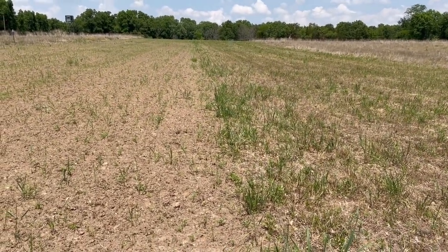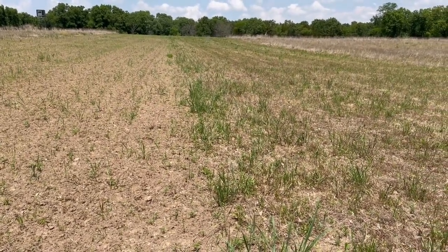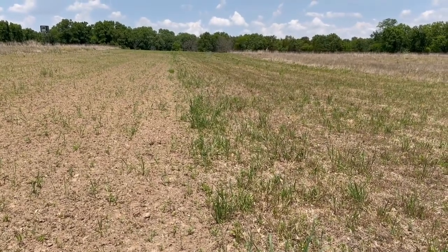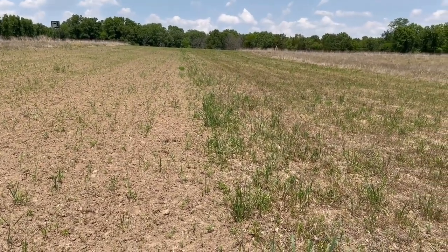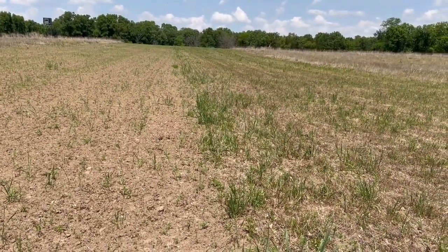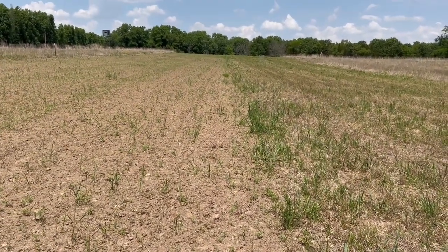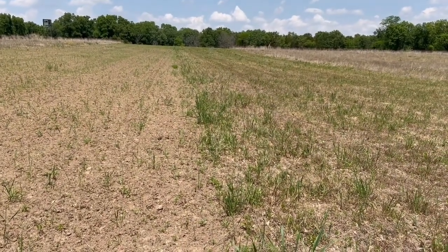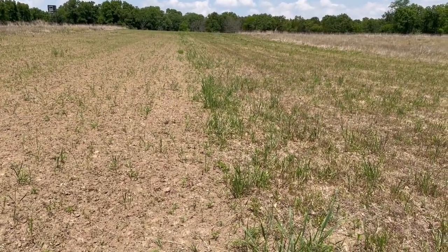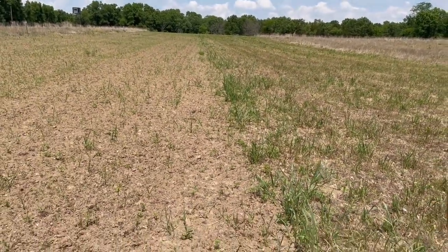You can see clearly on the video — there's almost like a line drawn in the sand. On the right is the regenerative planting, and on the left, the conventional approach where they worked the soil several times, losing a lot of soil moisture. This time of year when it gets hot and droughty, there's no plant residual matter on top, and once it gets to a certain temperature, plants simply stop growing. It really shows you right here during a drought — regenerative planting is the way to go for food plots.